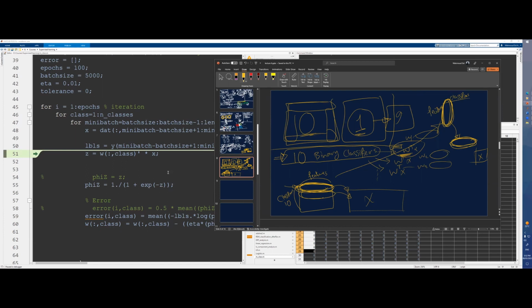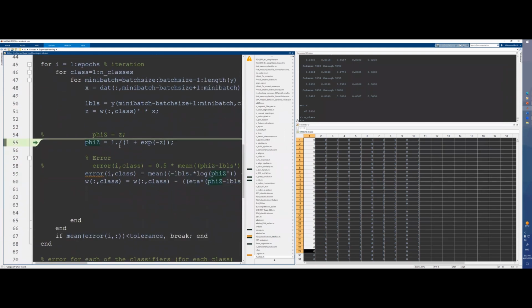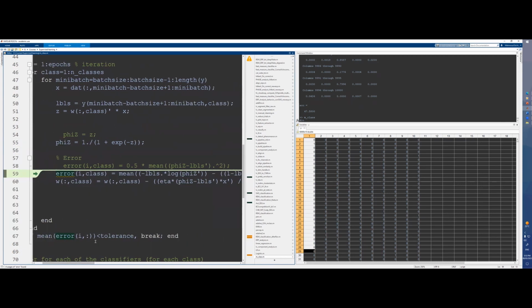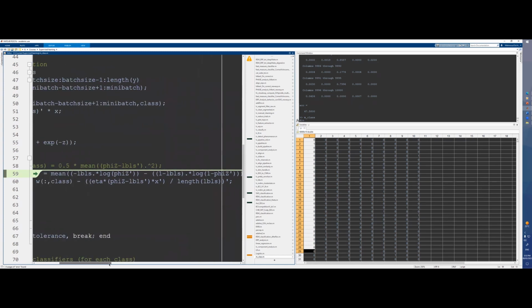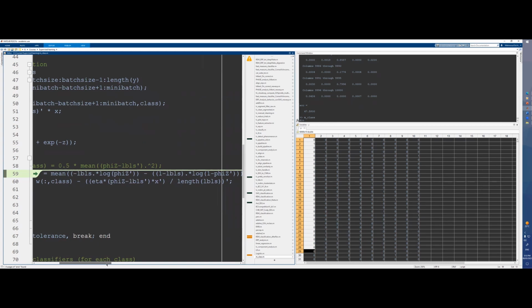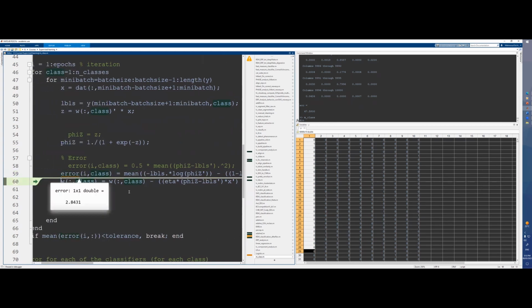Okay, so this will give us the value of Z, the net input. And then we can apply our sigmoid function, and that's our phi Z or the predicted value. And then we can calculate our cost using the cross entropy cost like before, and get the value for the error.